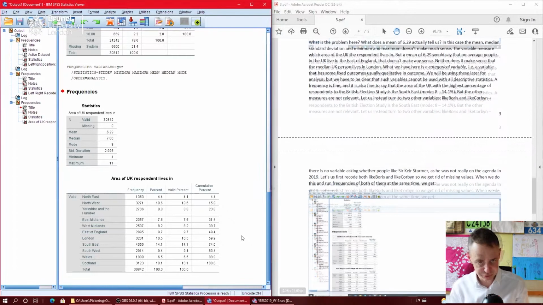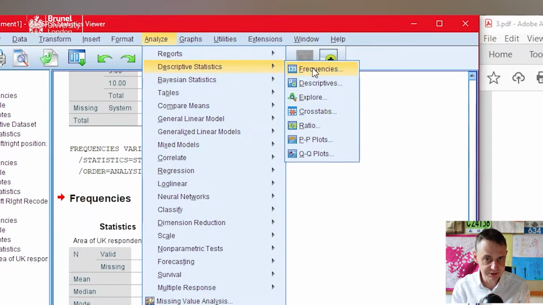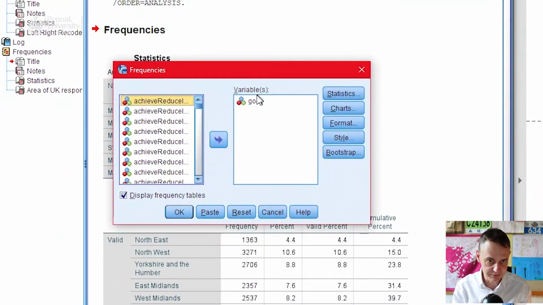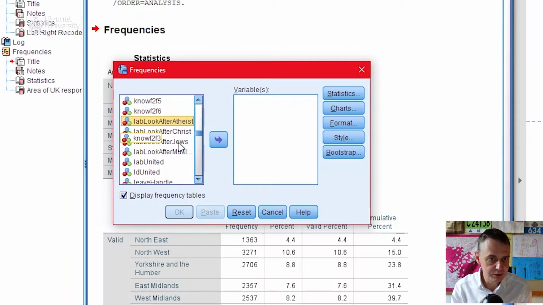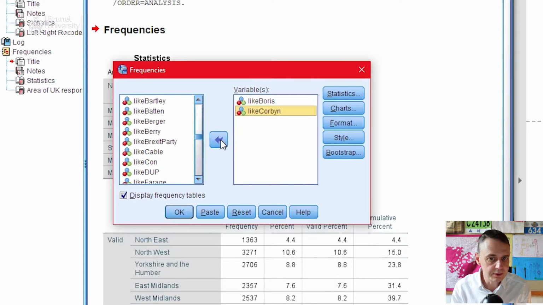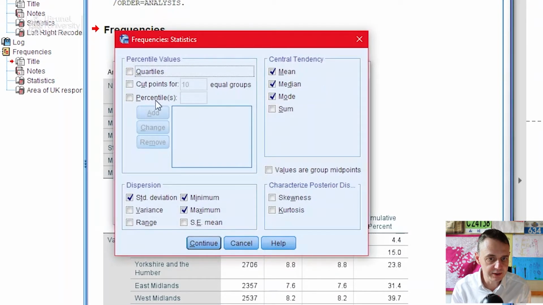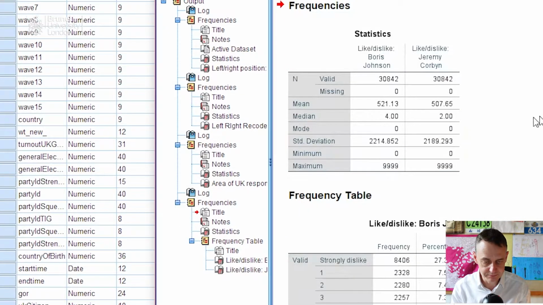Anyway, so analyze, descriptive statistics, frequencies, get rid of gore, and go down to the likes again. We're going to put both in at once. So HIJK, like Boris and like Corbyn. They should all be fine.